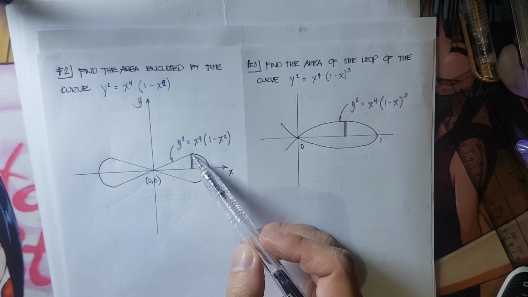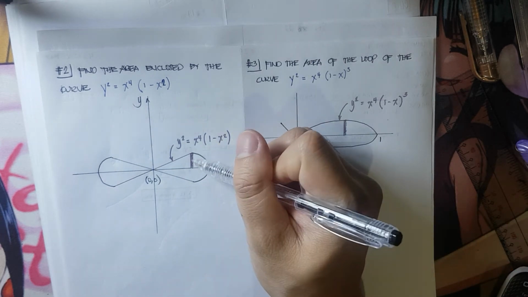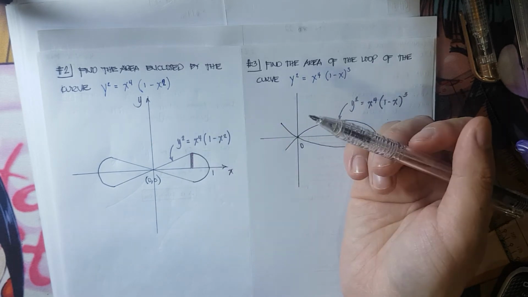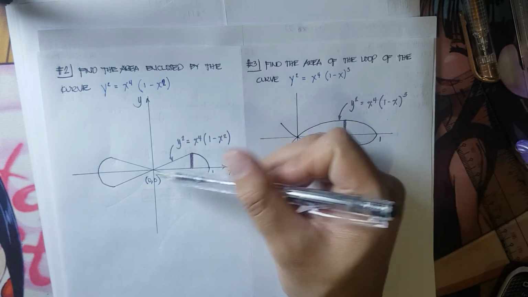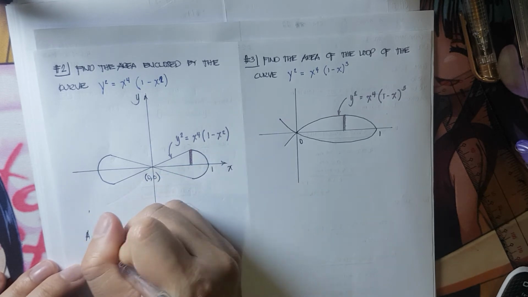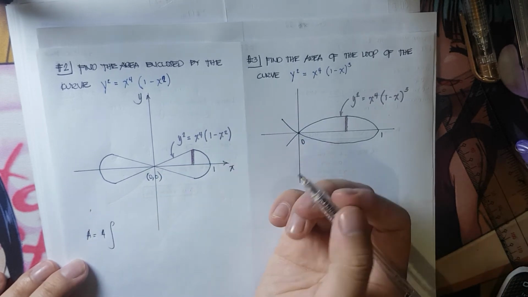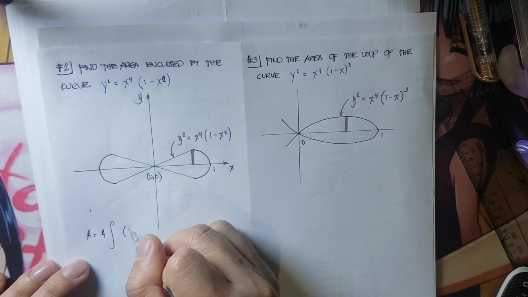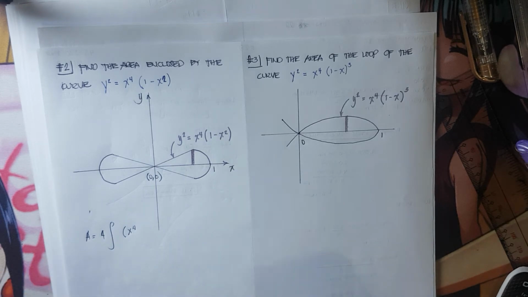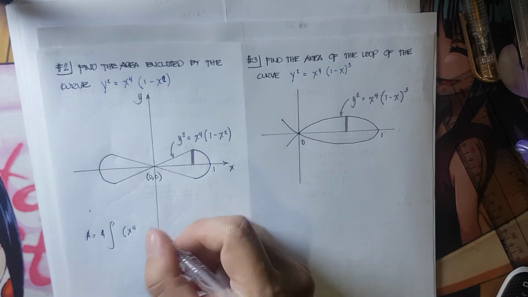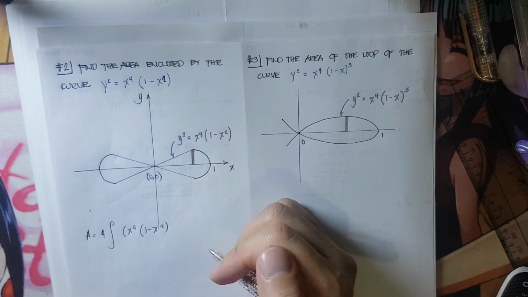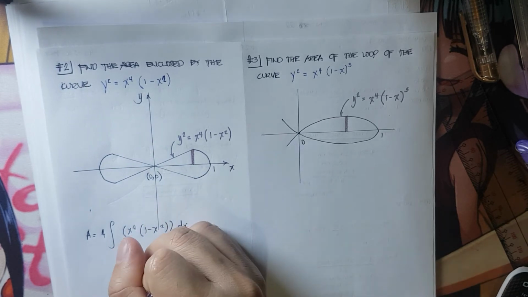Okay, so what I'm going to do is to have 2 equations. So if I'm going to use the vertical and I'll be having my limit with respect to the x-axis, I can have 2 equations. What I'm going to do is simply multiply it by 4 to get the total area. So area therefore is equivalent to 4 times the integral of the square root of x raised to the 4th power times 1 minus x squared. Okay, that is dx from 0 to 1.